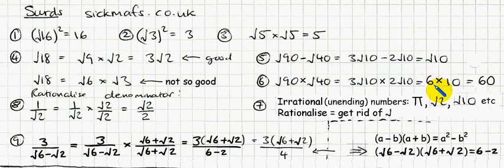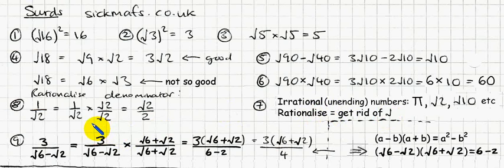They all can't actually be written down completely. There are some square roots, obviously, like the square root of 9, which equals 3 exactly, but those are only special square roots, i.e. square roots of square numbers. Otherwise, most square roots you can't write down completely, and they are irrational numbers. So when you say rationalize, that normally means get rid of the square root.